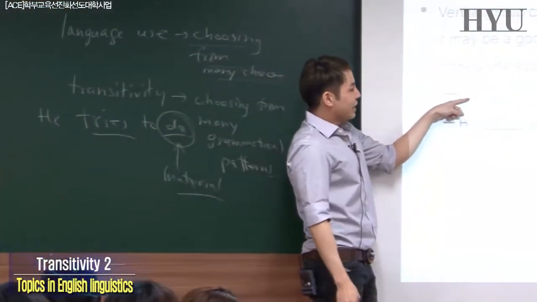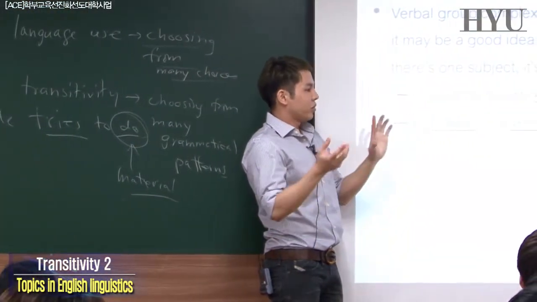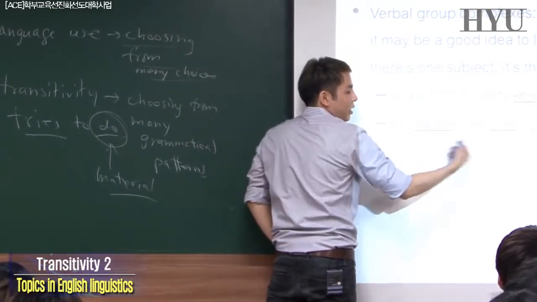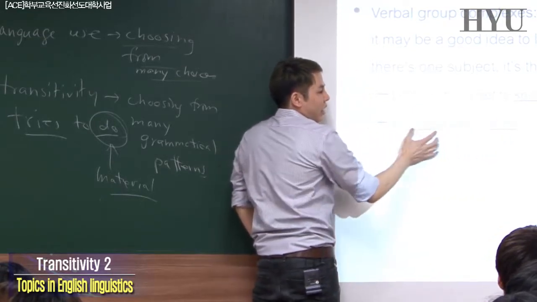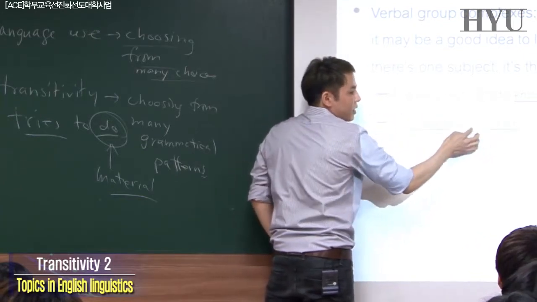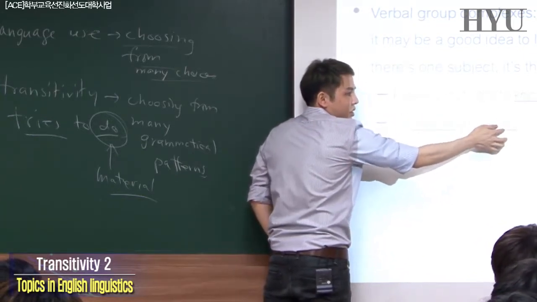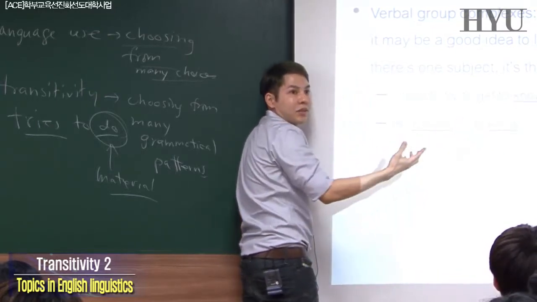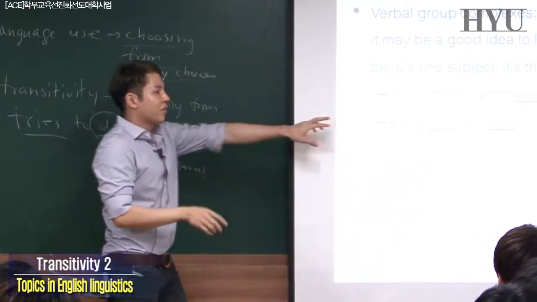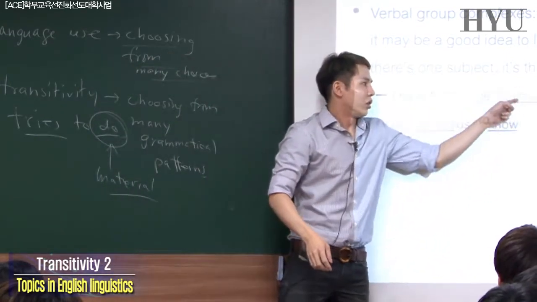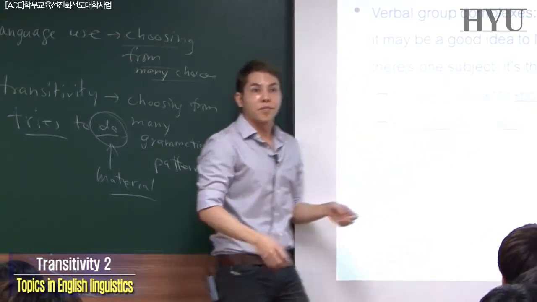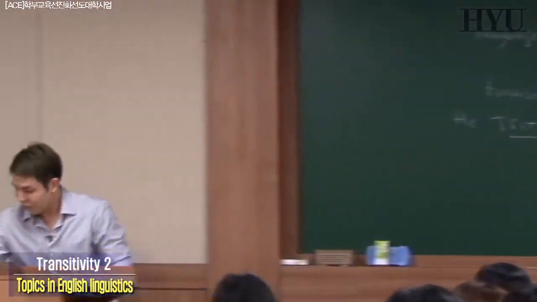And unless you have 2 different subjects, like he wanted us to know. So we have want here, wanted here, and then know. So in this case, we have 2 different subjects. He wanted, so that's one. And then know is another different process, which is the mental process with us as the subject of know, right? Who knows? Us, or we know. So unless you have something like this, you should look at the last verb. But if the subjects are different, then we look at both of them, okay? So that's one point before we go on.